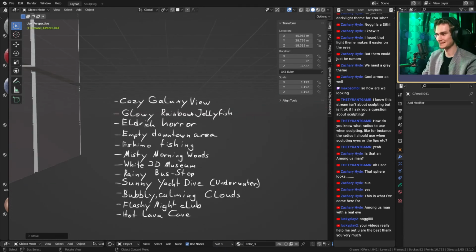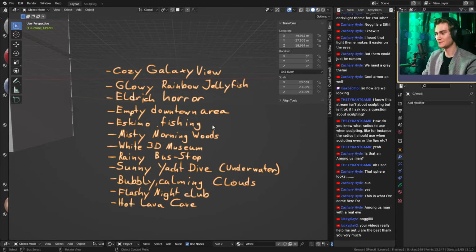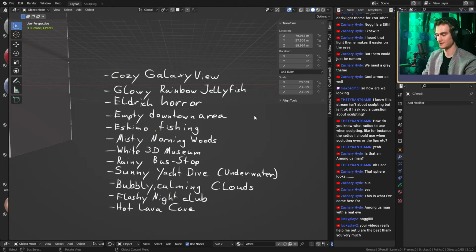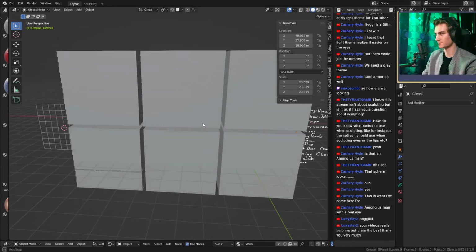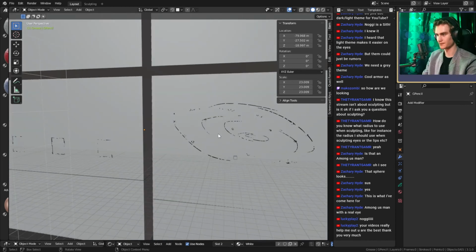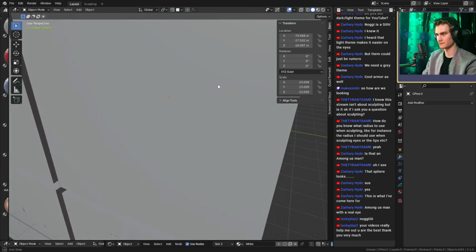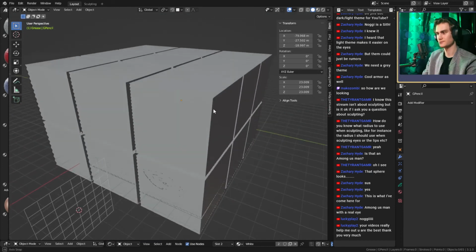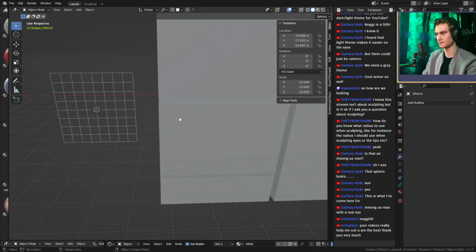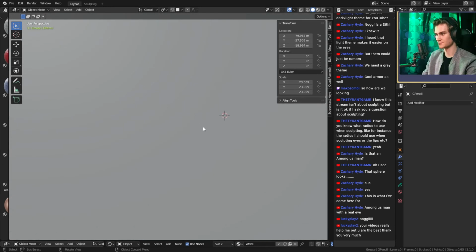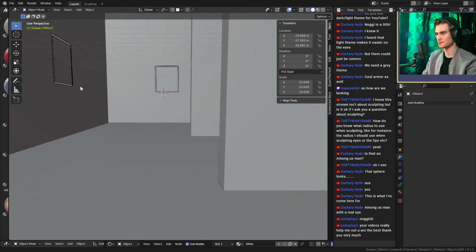I think if we at least sketch them out tomorrow, we can do more than sketching. Maybe we don't even need to do 9. Maybe a little bit less can be enough. What would be a good plan here? We have number 1, 2, 3, 4, 5, 6 could be okay too, because then we could go from the cozy galaxy to the museum.